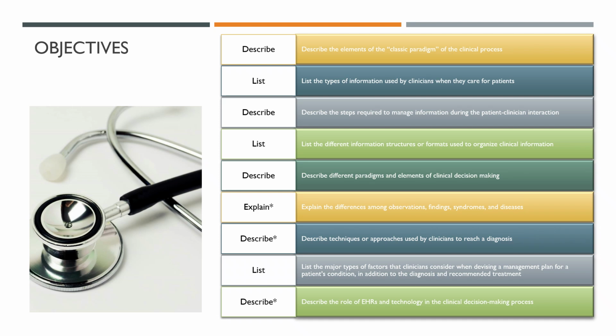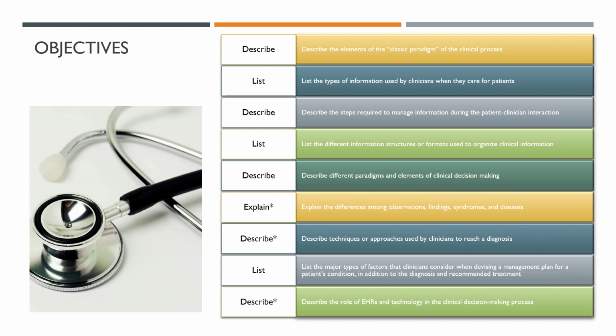The next objective on the list is describe techniques or approaches used by clinicians to reach a diagnosis. So, clinicians often use iterative, hypothesis driven reasoning. They gather data, form possible explanations, test those hypotheses, and refine their conclusions. Clinical engineers who understand this process can better align technology with workflows. For instance, decision support systems, imaging tools, or monitoring devices should deliver data in a way that fits how clinicians test and confirm diagnoses.